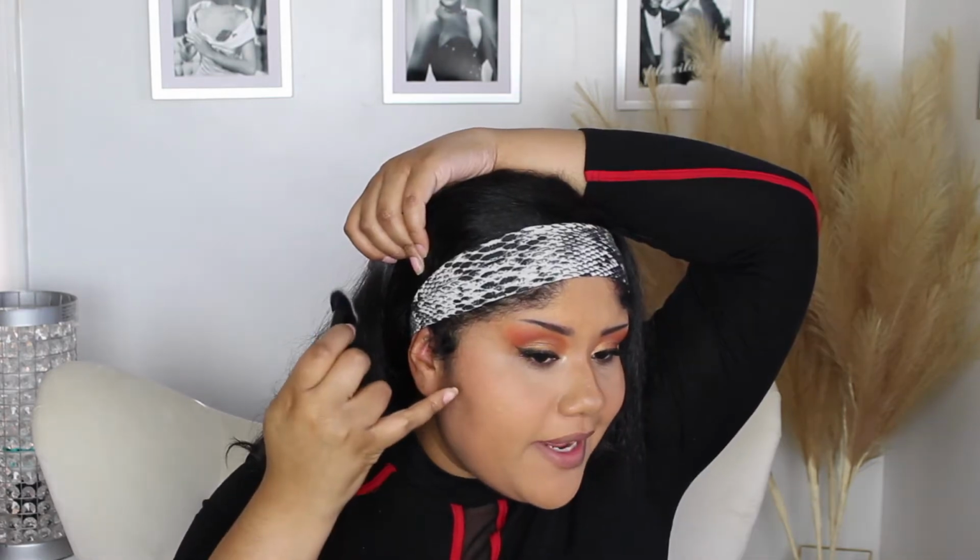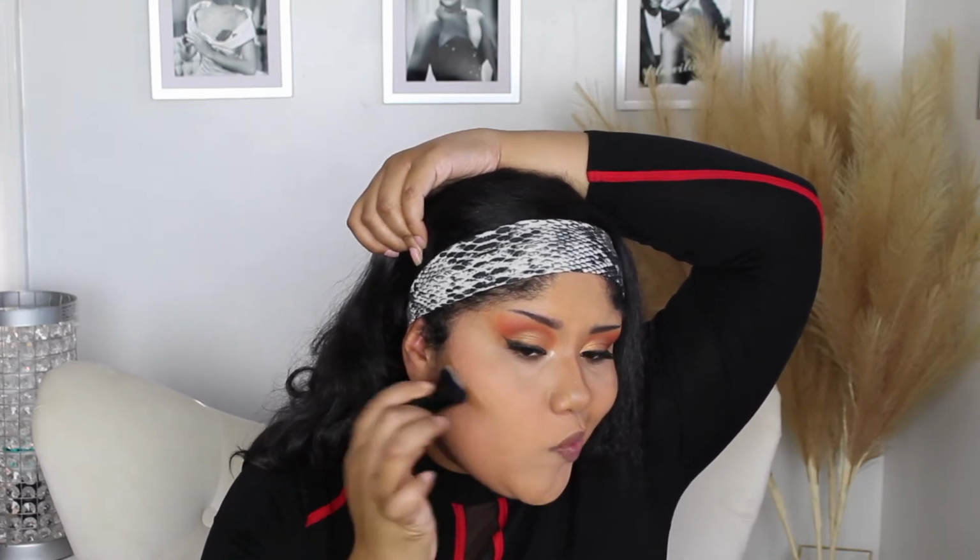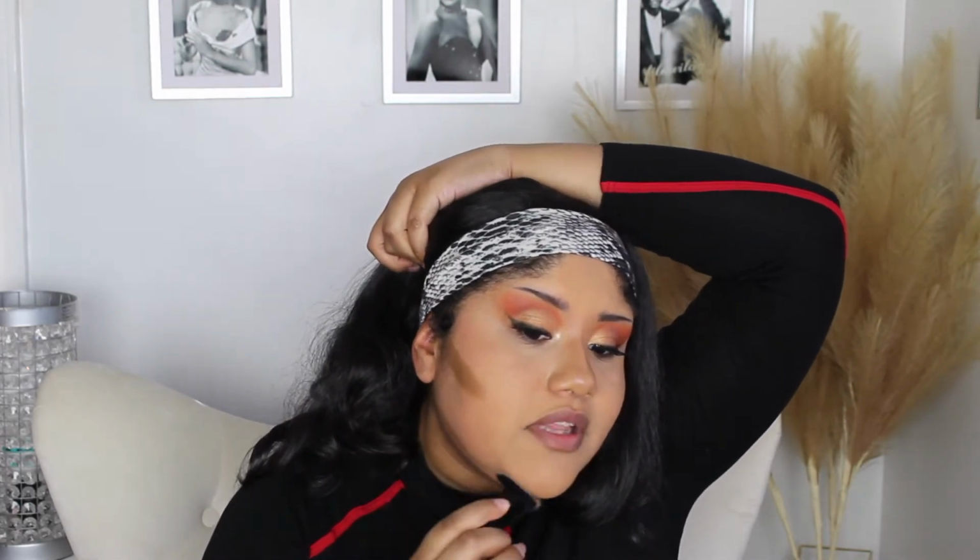I like to start by applying back here, and then I'll just bring it down just a little bit. I know a lot of people will tell you to apply back here and blend it down and stop right about here with your blending, but when you have a puffier face right here, you want to blend it down. You don't want to blend it down in an angle like that, but you still want to blend it down to contour this part right here. Now again, like I said, everyone's face shape is different, so how you apply and blend is going to be different, but if you have something similar to what I have, then you're going to want to do something like this.